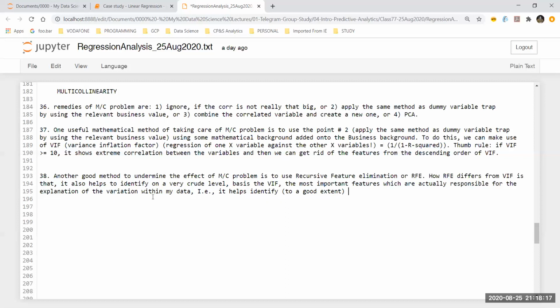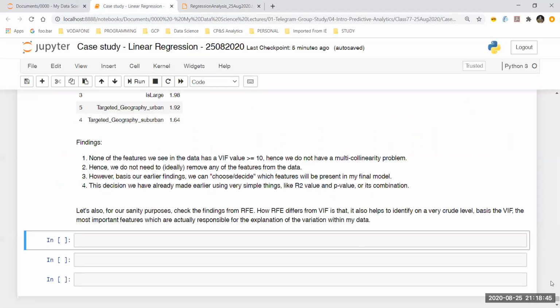If you try to relate this to any real life or practical use case where you have a lot of features, it is really difficult to use RFE and to manage that. In a production pipeline, this is going to be a very, very difficult thing to do. But it helps to identify to a very good extent what features will really add value to my model. This is something that it does. So let's try it. Let's see if it is really doing it or not.